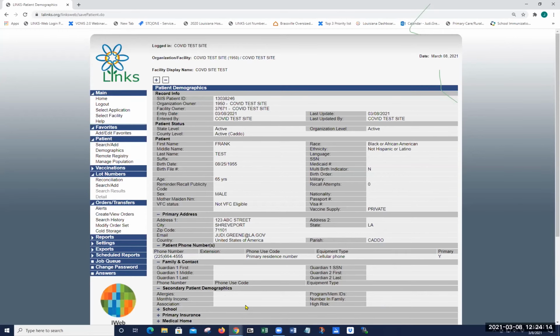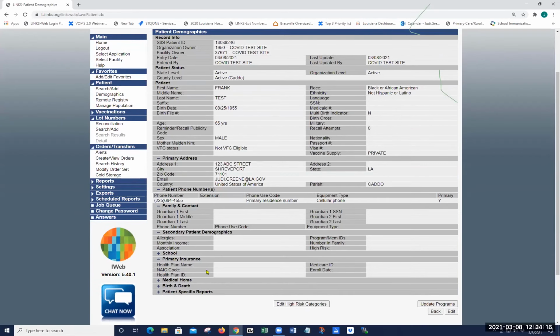Some private clinics like to key in the insurance plans and the insurance plan name, et cetera. There are different things you can key in here. Anything that you put in these fields is private information for the clinic that entered it into LINKS. It will not be viewable by anyone else.